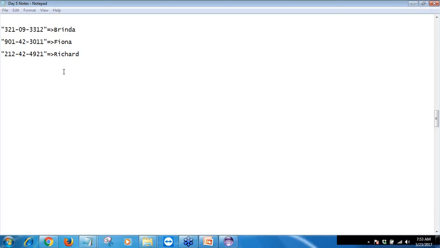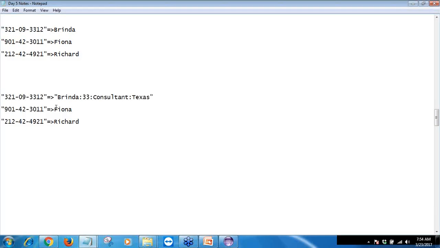Okay. Now let's say in the same hash map structure, I store values like this. Now, can you make sense of this information?